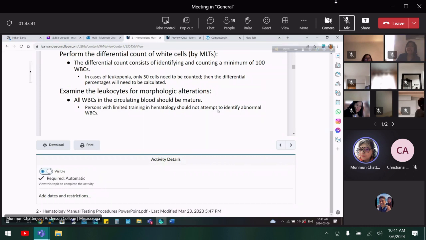We learned it here. Nowadays, there is an automated cell counter. Nobody does that. The blood cells go through that automated cell counter. And did you learn about the cell counters when you did the LLSP? No, ma'am. I think you guys did it, because I saw the questions there about automated cell counters.